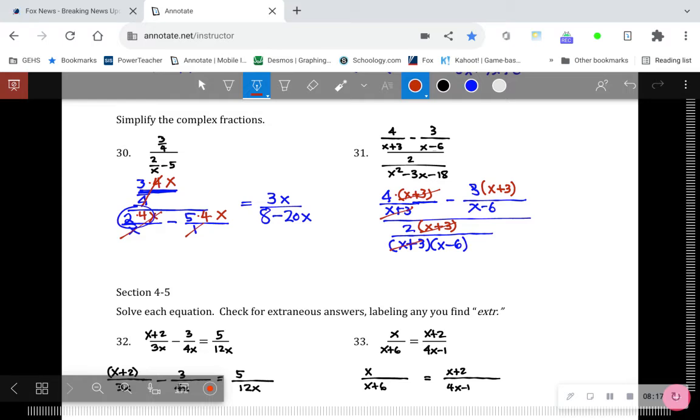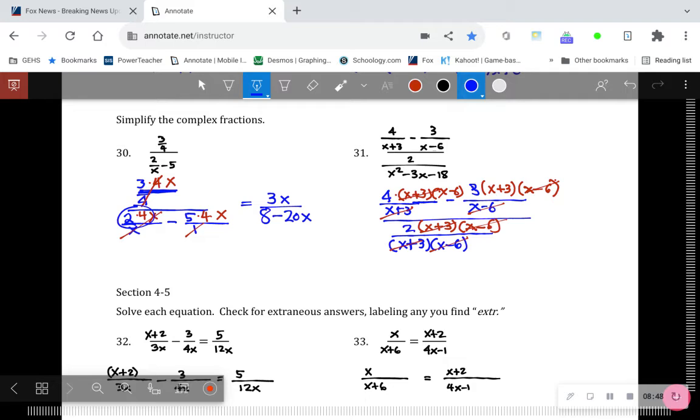Okay, now we got to get rid of the x minus 6. And I'm sort of out of room here, but let me sneak it in here. X minus 6 right here. There you go. X minus 6, and over here, x minus 6. My stylus is having issues. And here, x minus 6. Okay, so it cancels here and cancels here.